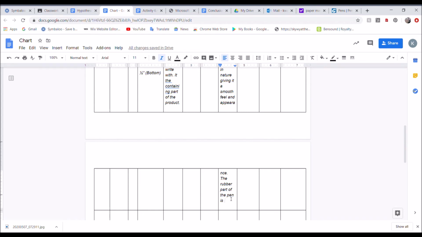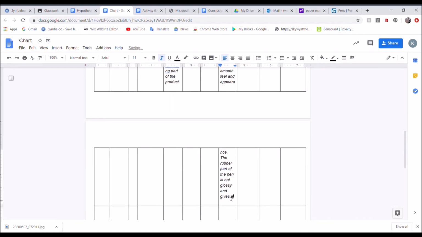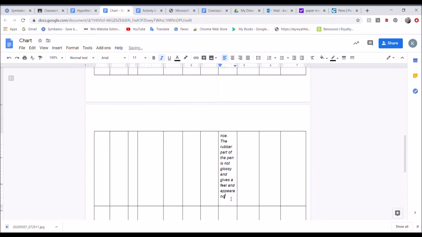Well, how do I want to say this? The rubber part of the pen is not glossy and gives a feel and appearance of being... Scrunchy is not the right word here.